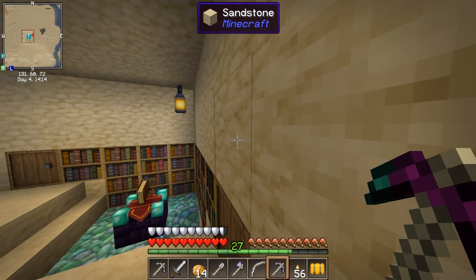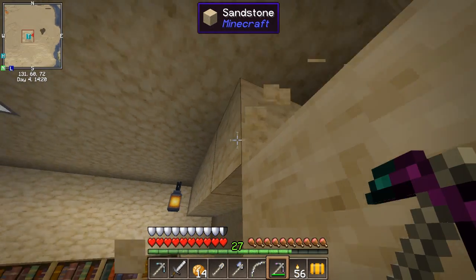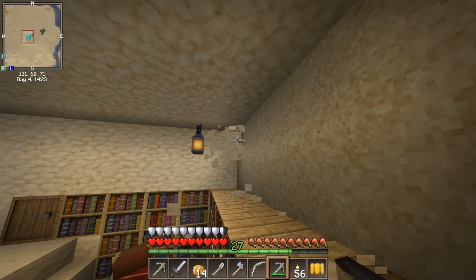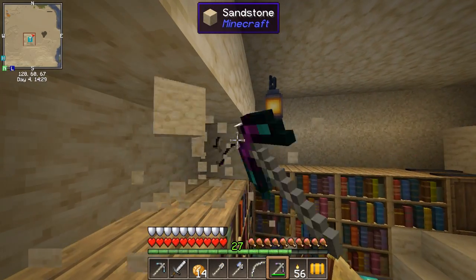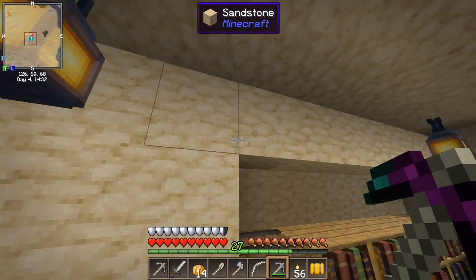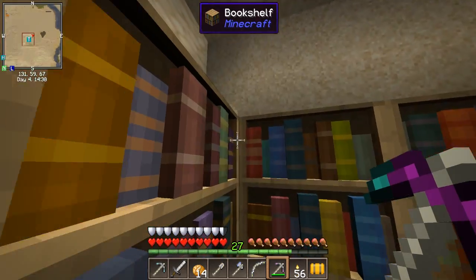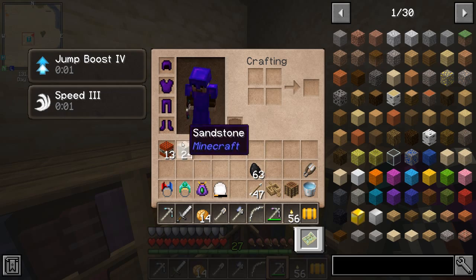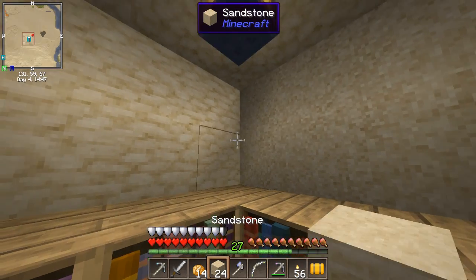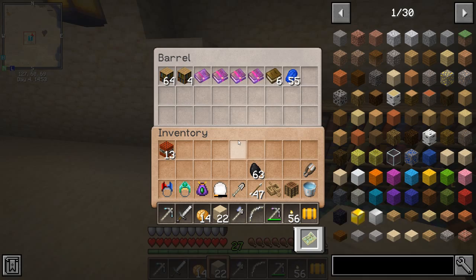I'm a bit distracted, but what else is new, right? Let's start from here. Actually, I can't use the corner, so let's just redo the corner here. Like that. Bookshelves.